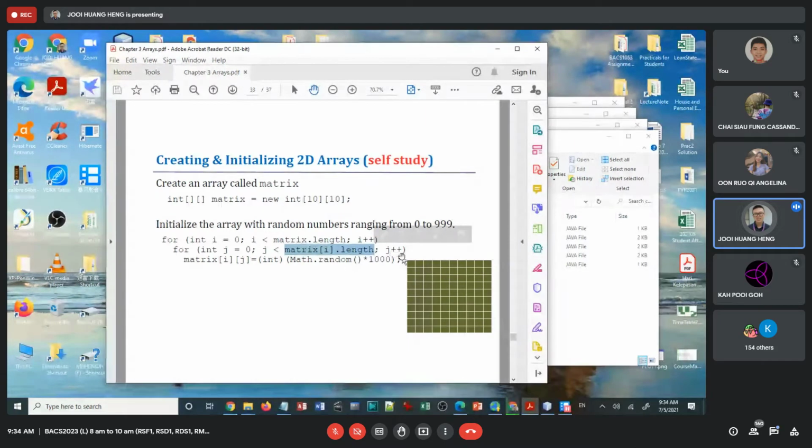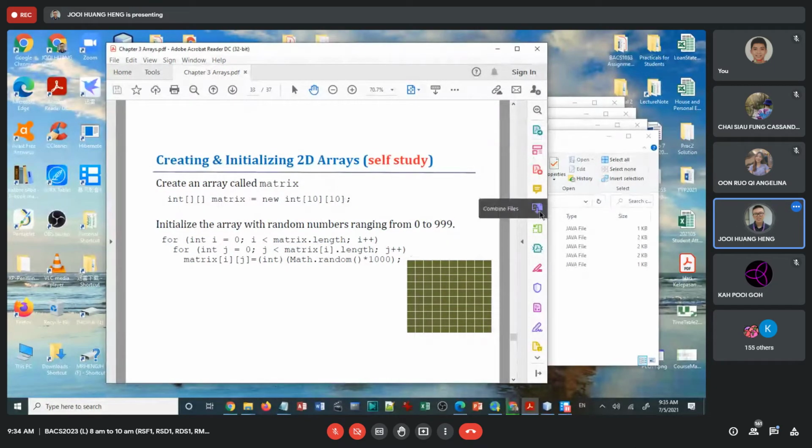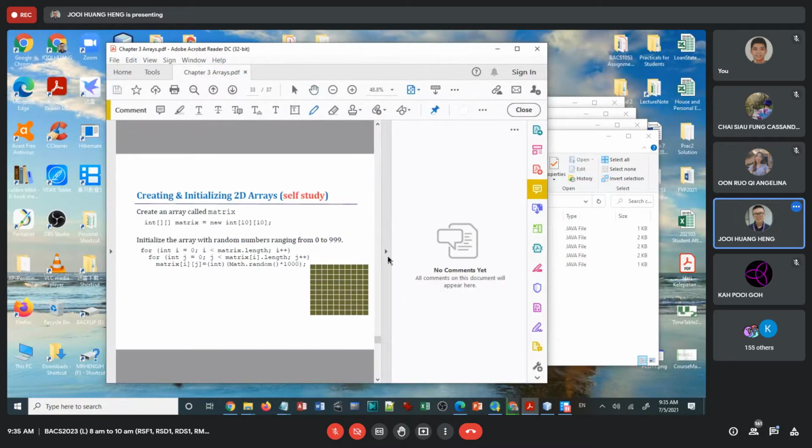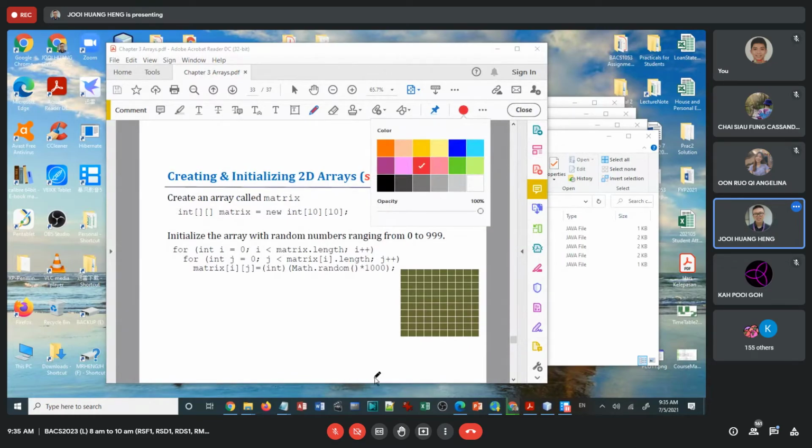So this is X, the first row. Maybe I can draw, put a comment or pen something like that here, and use maybe another color.